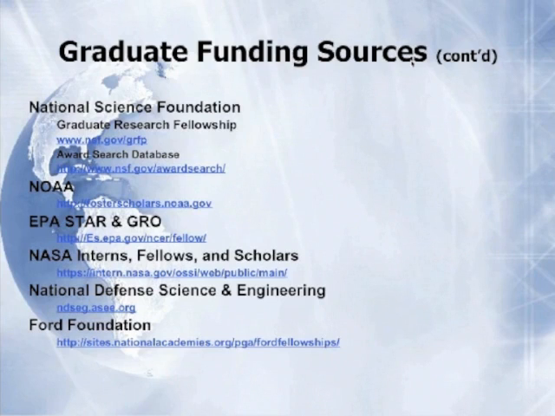The Foster Scholarship has been talked about. Another one that hasn't is the EPA STAR and GROW Fellowship. For those of you still in undergrad, the EPA STAR undergraduate program will pay for the second 2 years of your undergraduate education. You have to apply for it in sophomore year, and it'll pay for junior and senior, and that is what I took part in. But there's also a graduate fellowship that pays, I don't know the specifics, but I would strongly recommend you take a look at it. But it pays, I think, 3 years of graduate funding as well as a stipend.